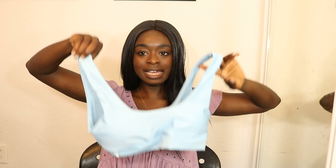I like how it's scoop neck. It's not like anything that I have, and even though it's not adjustable, it fits pretty well. So the next one is this yellow bathing suit. I've been really into yellow because, you know, it just brings out the melanin in me.